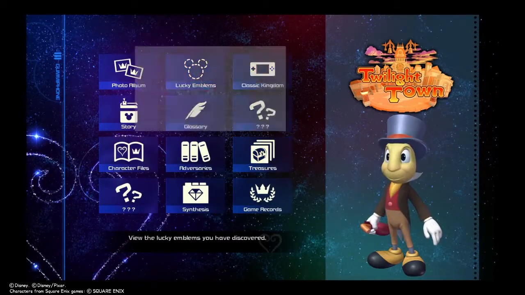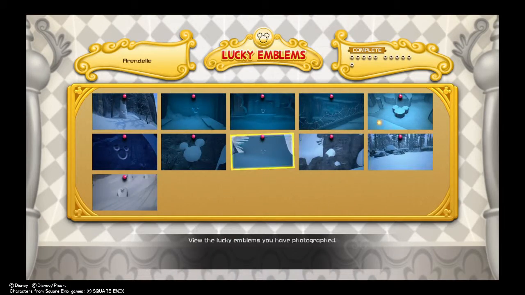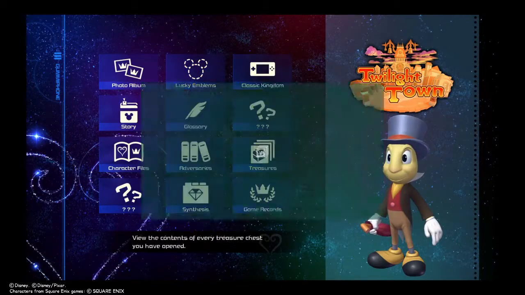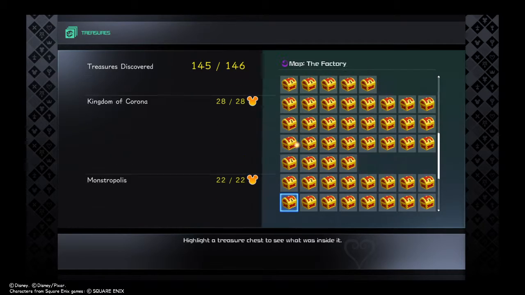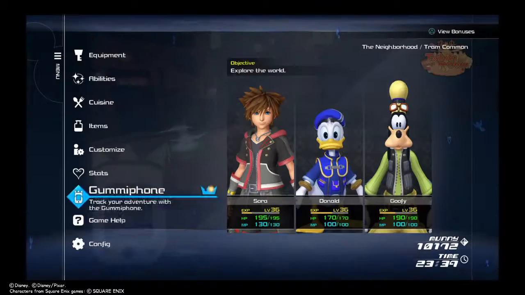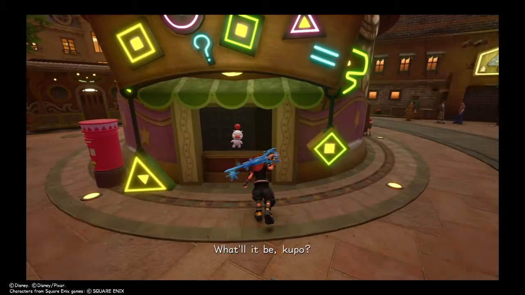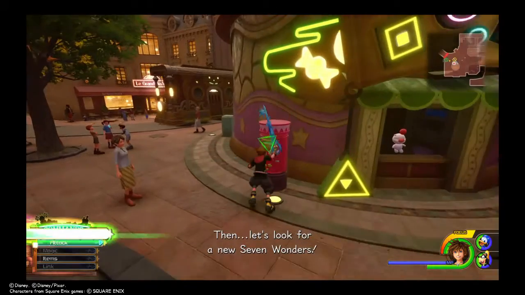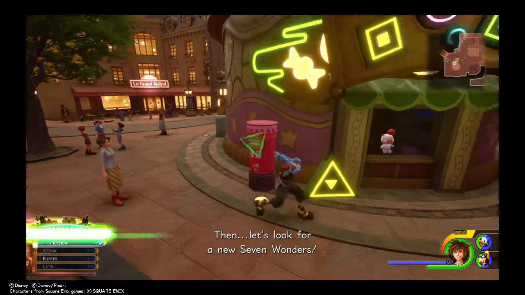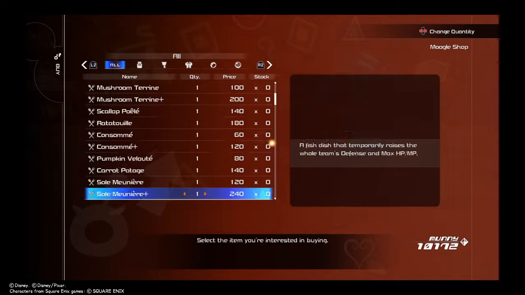So last time you saw, there wasn't much to see, but Arendelle has been completely done on here. And the treasures, I'm missing one because I think I might have been glitched last time when I was doing it, but I will get back to it. But before that, like I said, I didn't get any postcards. I thought I bought some postcards, but no, I didn't.